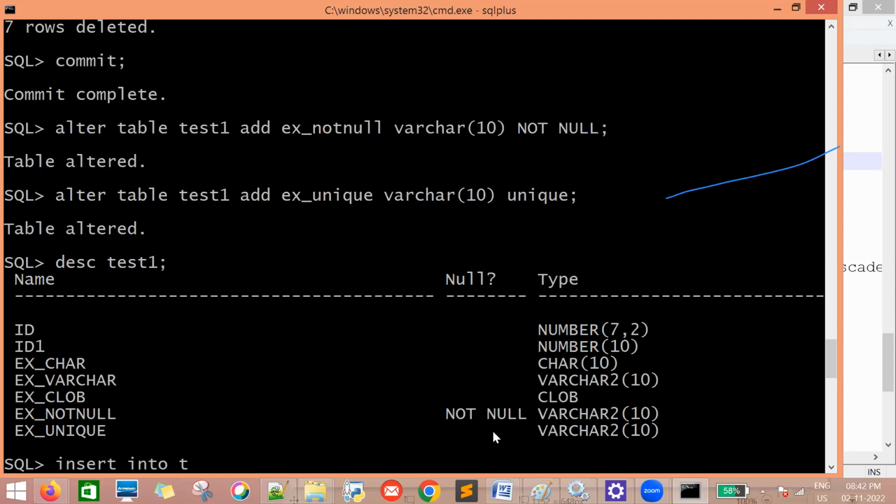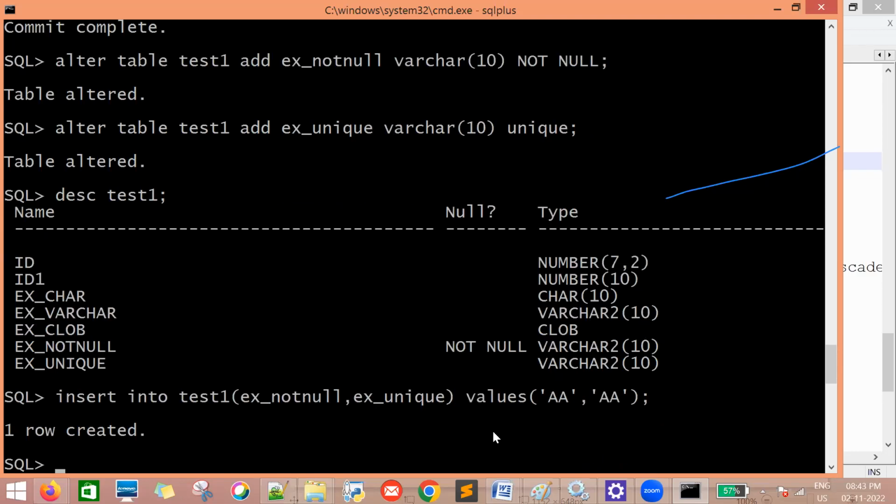Now I will try to insert data. Insert into text one, with the columns ex_not_null and ex_unique, values. For not null I will insert A, and for unique also I'll provide A. Now there is no problem and it got inserted.